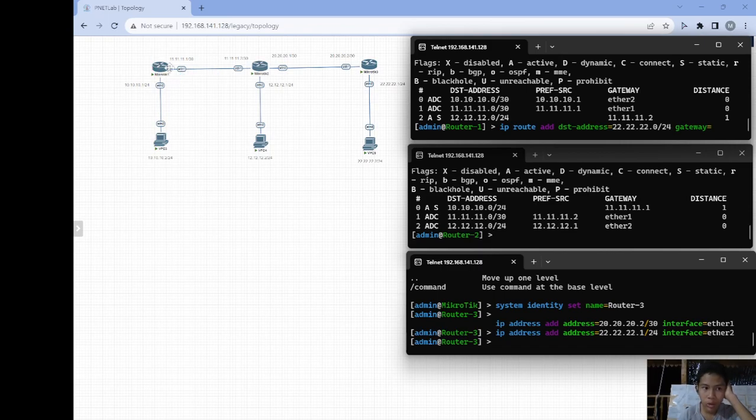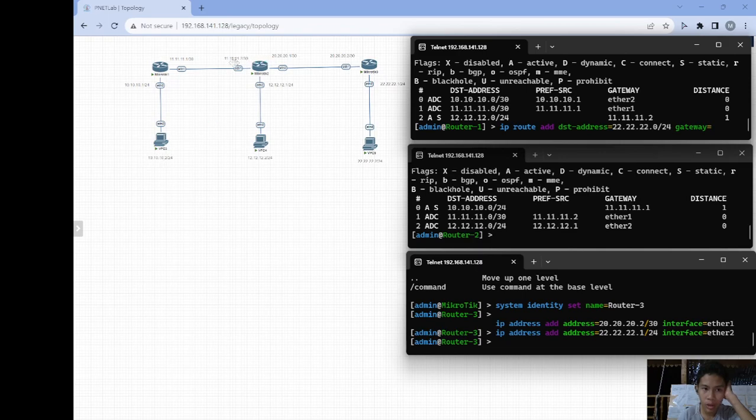The gateway is a little different from the previous IP route configuration. If you want to communicate from router 1 to router 3 and the client, you must add the destination of the third client, but for the gateway you use 11.11.11.2.